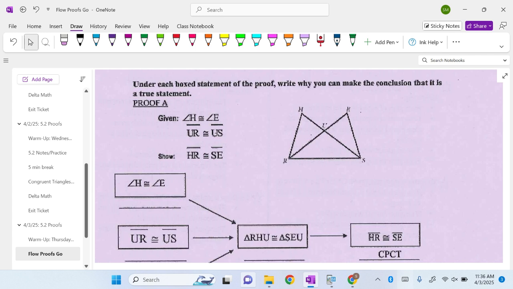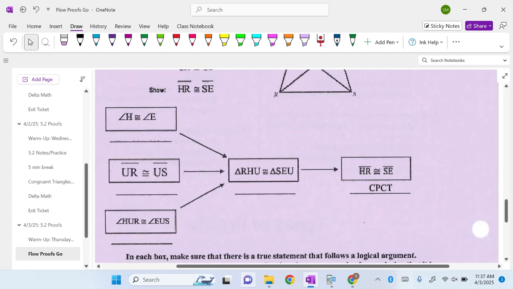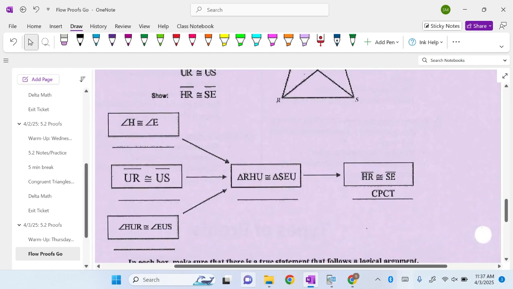Now, luckily in this class, I'm not going to make you write a proof strictly from scratch. All right. So like, you have to know all the statements, have to know all the reasons. Most of these will be fill in the blank for you guys. So in other words, I'll give you some of the statements and some of the reasons, and you got to fill in whatever's not given to you. All right. So like, for example, with this one, I gave you all the statements. We just have to go through the reasons.